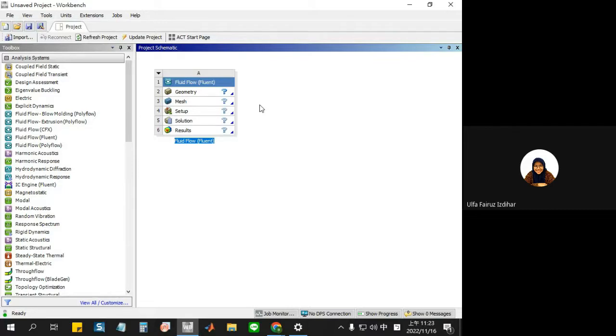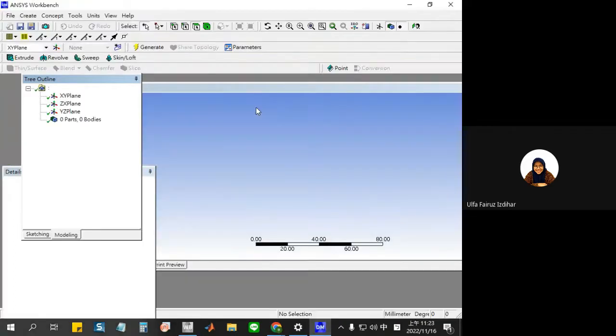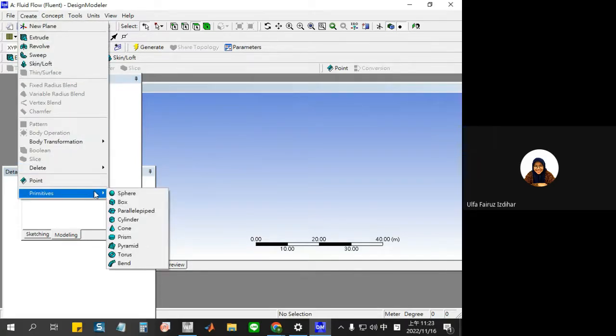Okay. So now, Ellen, please try to create geometry. If you want to model liquid, what you need to design is the area of your liquid. So Ellen, can you design exactly the same thing? Two cylinders exactly the same.